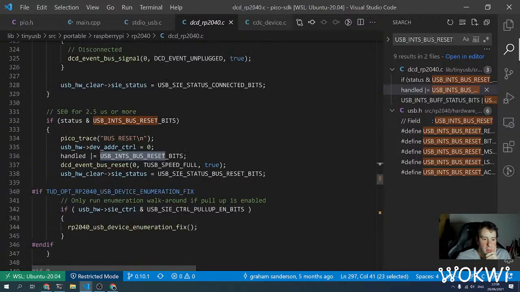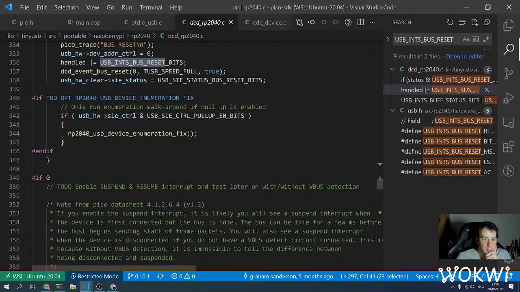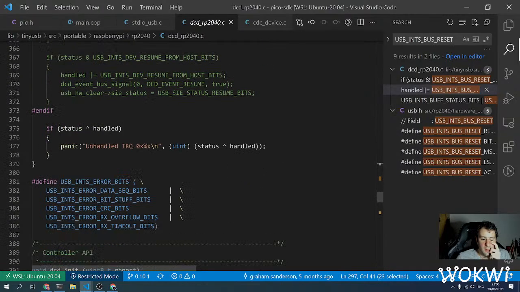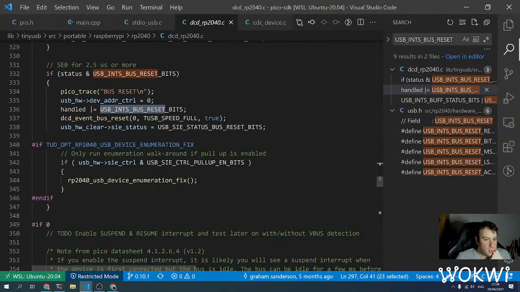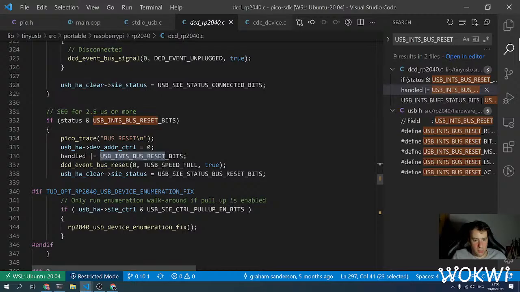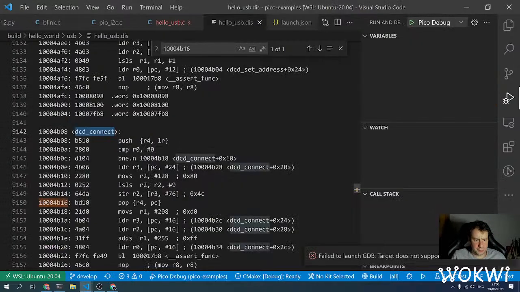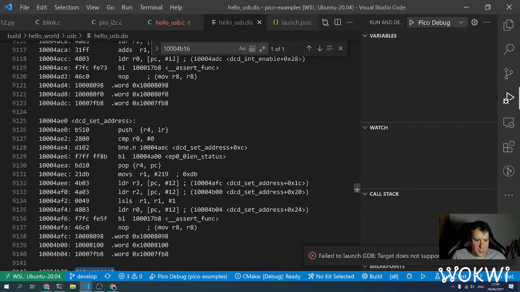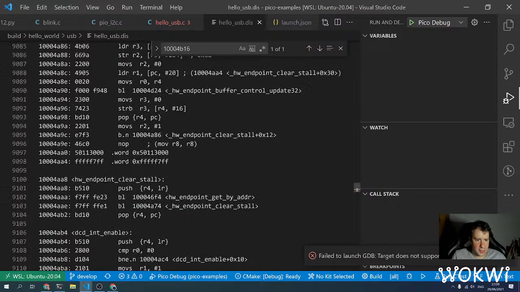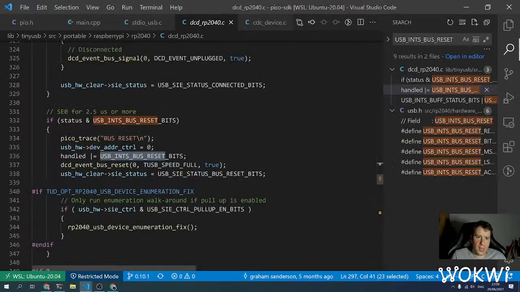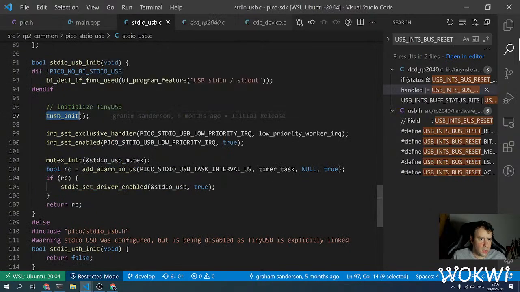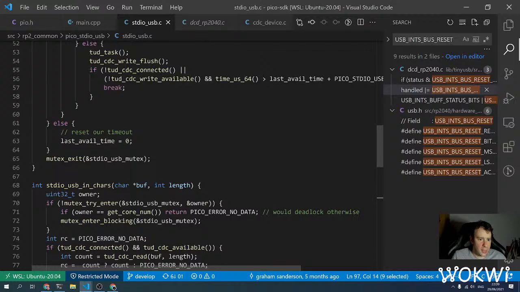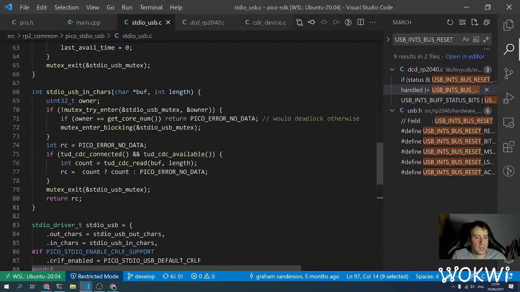So yeah, maybe we should try to go the other way around and see what happens when it writes. We had this function which was writing to, yeah, this one, CDC connected.